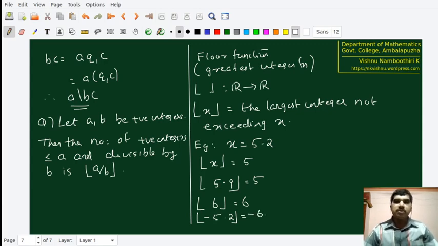This is the only place where we have to be slightly more careful, because as far as positive real numbers are considered, the greatest integer part or the floor is obtained by just dropping the decimal part. But when negative numbers are considered, it is not just dropping the decimal part, but we have to go one more step ahead to find the greatest integer. So I think the definition of the greatest integer function or the floor function is clear. Now we are going to make use of it in our problem.